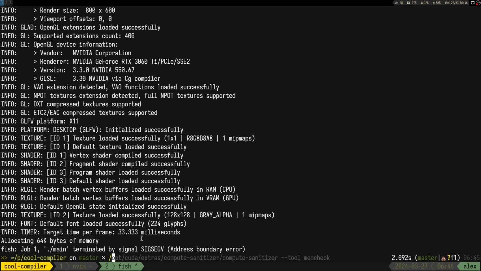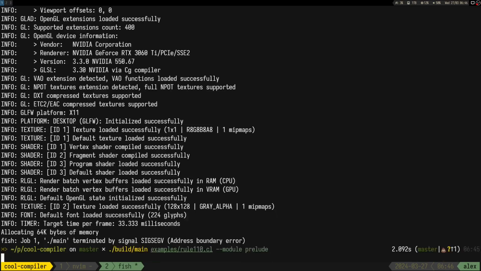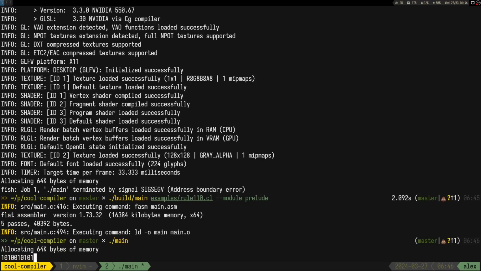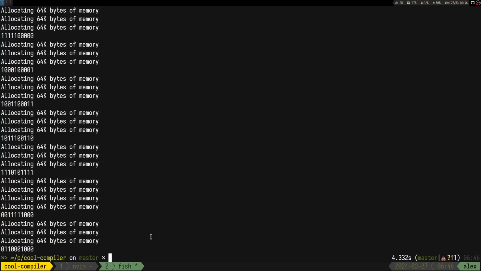However, if we take a look at, for example, rule 110, let me just generate it. If we run it and try to do anything with it, we'll see that it allocates more memory than the Raylib example, but it doesn't crash.